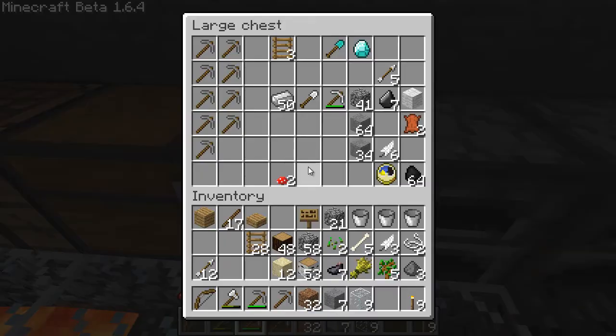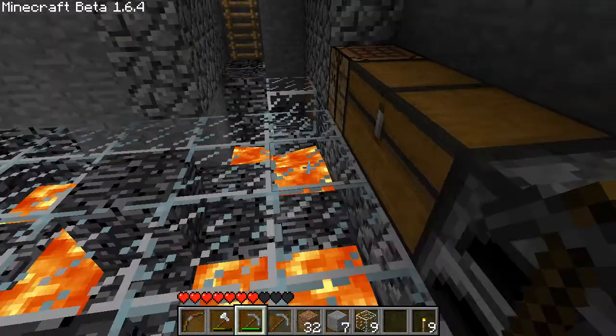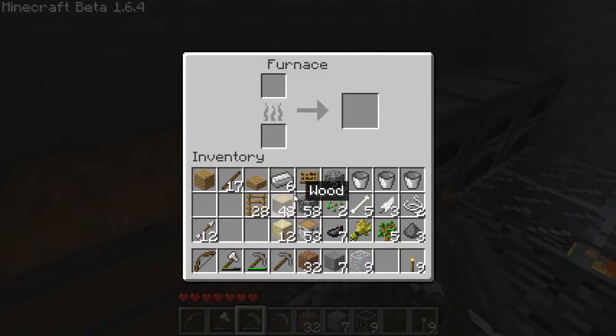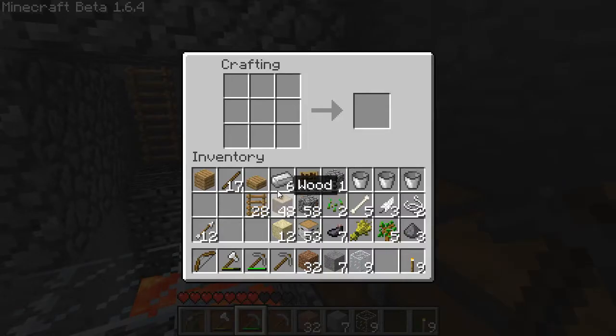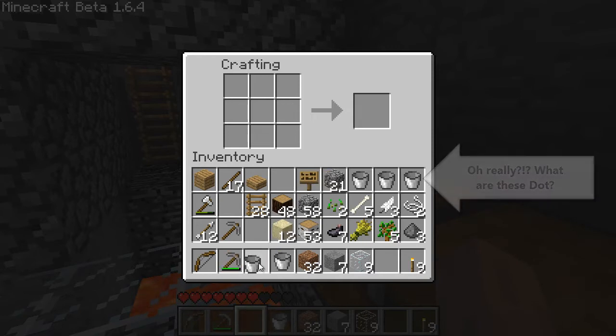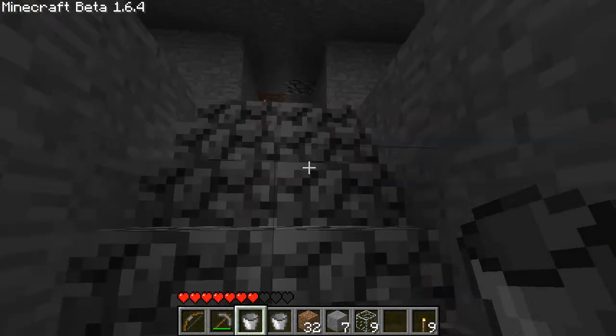Now, I need a bucket, which of course I left up top, I'm sure. But that's alright. We've got lots. 1, 2, 3, 1, 2, 3. Lots of iron. And we lost 3 of our buckets to a Minecraft crash. So we gotta get them back anyways. So there are 2 buckets, which should be good. And we'll come up here and grab some more lava.